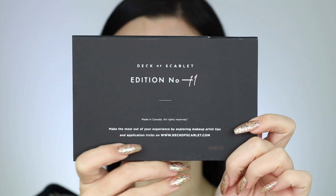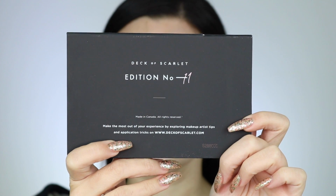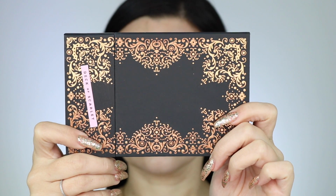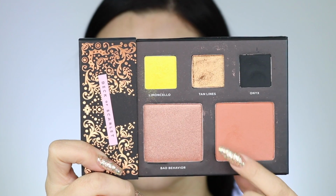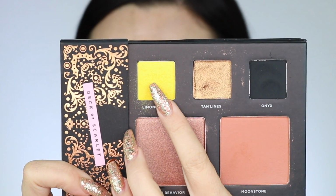So I'm going to be using the new Deck of Scarlet palette. If you haven't heard of Deck of Scarlet, it's basically a bi-monthly subscription box where you get everything you need for a look. And this palette is probably, again, one of my favorite palettes from them.